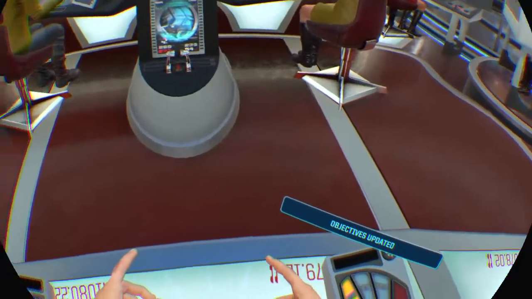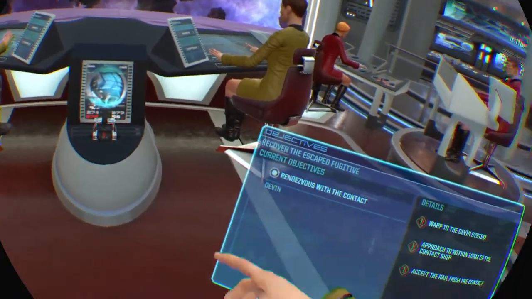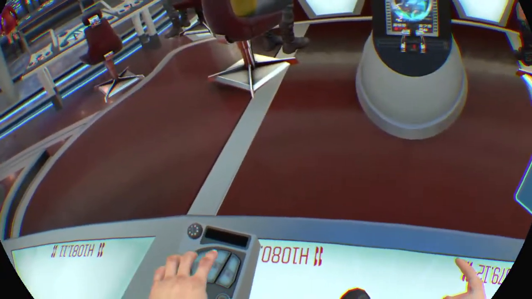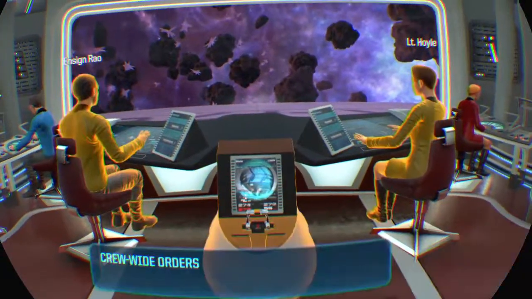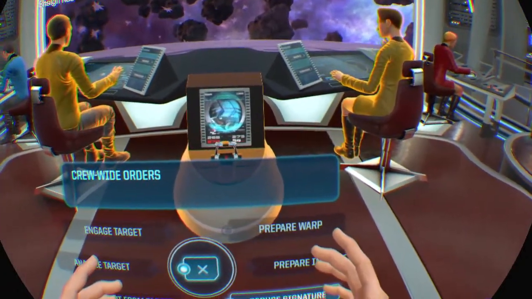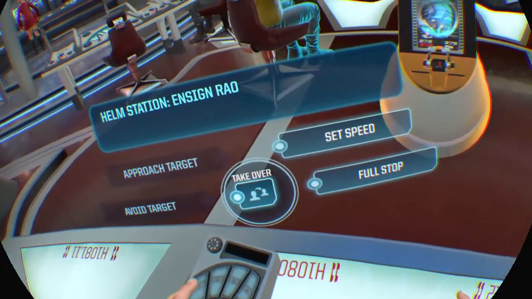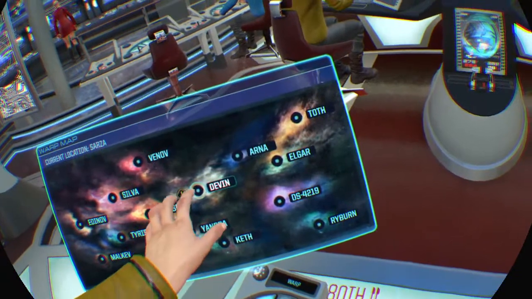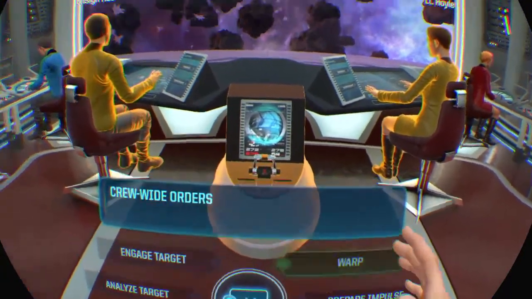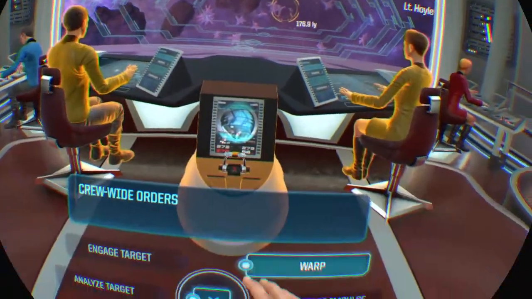Okay, this is a little bit more familiar. Engage. Okay, we gotta warp to the Devon system. Yeah, this is much more familiar, much easier. Aligning warp vector. Ship doesn't look as cool though. On your mark, Captain. I understood.